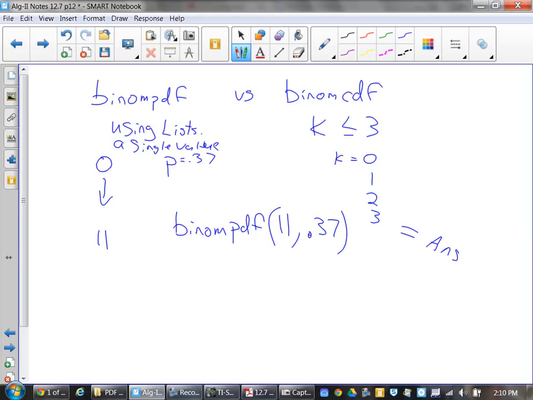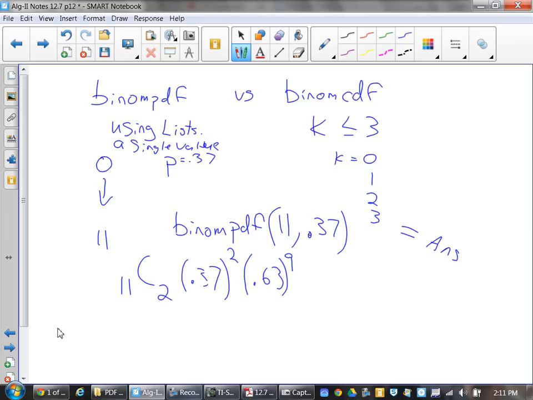I think we might have used CDF a whole lot more than a single value. Because if it's a single value, it takes too long to figure out all this stuff when you can just do 11 choose 2 of your expected 0.37 squared, and then 0.63 to the 9th power. And you do that just as fast when you use your binomial, because that's what the PDF does. Your PDF function does that for a single value.